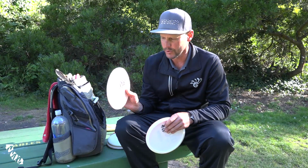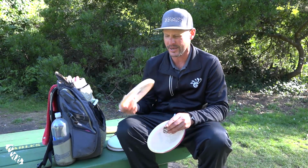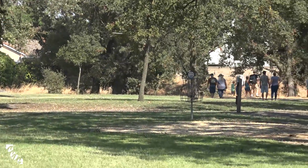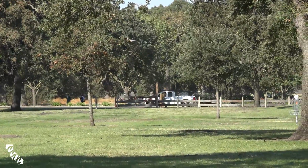A Truth, really liking the old Truth. This is a hybrid from back in the day. I'd given it to a friend of mine, and he actually gave it back when I got on the team, so I'd have some slightly beat in. This is one of my trusty discs. You can get a little left to right drift out of it. It's really fast. It seems to go a long way. Really easy, not as stable, not as overstable.